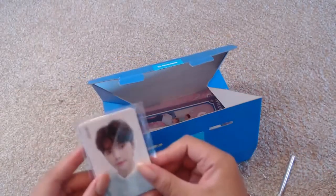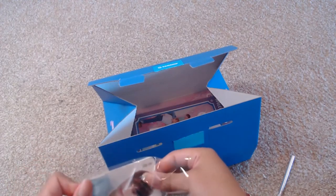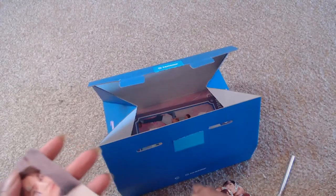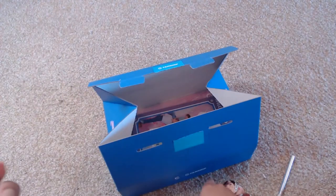So here are the photo cards. And these are in the usual way that they've been doing it, where it has the Cravity in the corner, the abbreviation of Cravity, with their birth date. So this is Minhee's. Oh, and it has their names on the back. So Minhee's is purple. We have Sarum. And Sarum's is this yellow-green color. And Wonjin. So literally my top three, the three I collect, were the first three pulled out here.